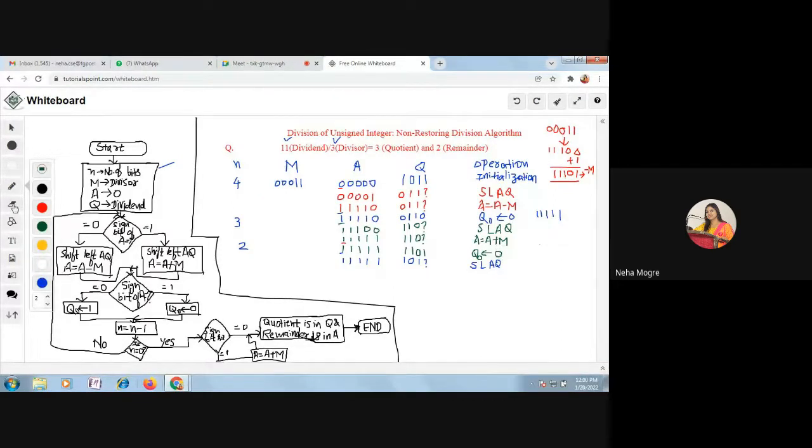Okay. And again, here will be now 0. So your this value will be again 0. Now correct? Yes, ma'am, now we are going in the correct manner. Okay, shift left AQ. After performing shift left AQ, we are going to check A equals A plus M. So what is your M now? Initially your M is given 0, 0, 0.